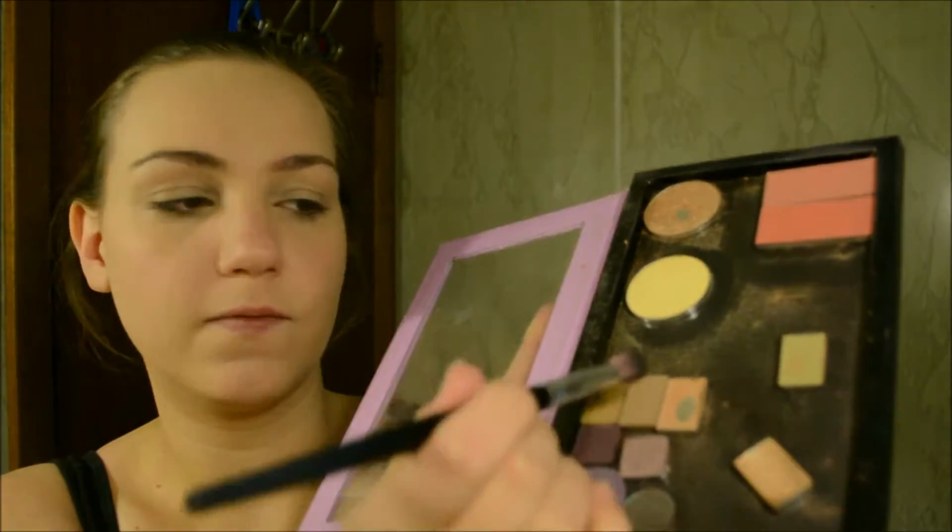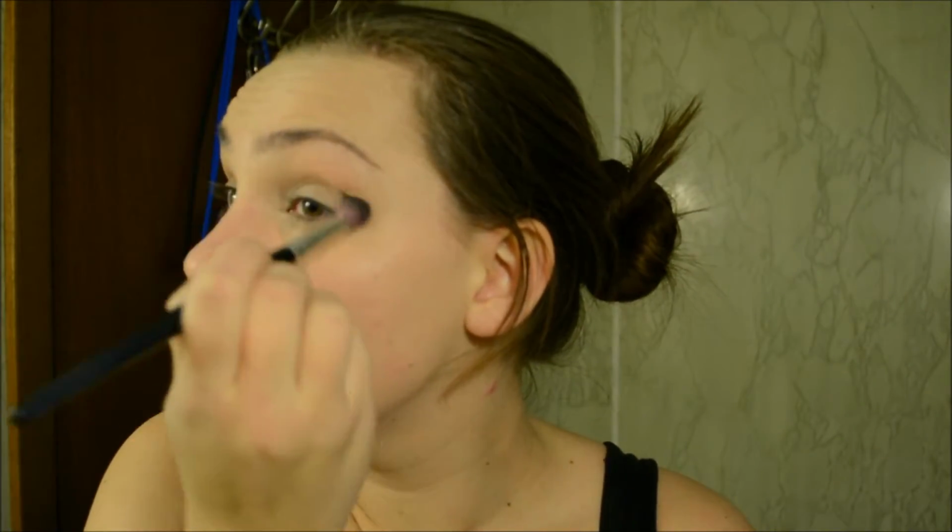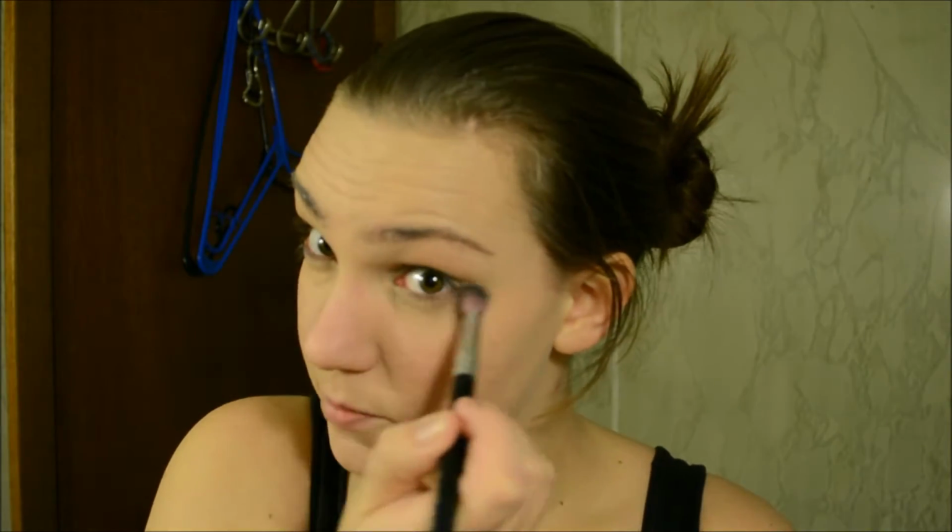Alright, next we move on to eyes. I'm just going to be using, my Z palette's a little dirty, this medium brown color from, this is actually a Mary Kay. Yeah, I got a little bit of everything going on here. And I'm going to just go in the crease, maybe just a little above, to create the illusion of a little bit more depth. Also bring it down underneath the lower eyelash. Just whatever's left on my brush.